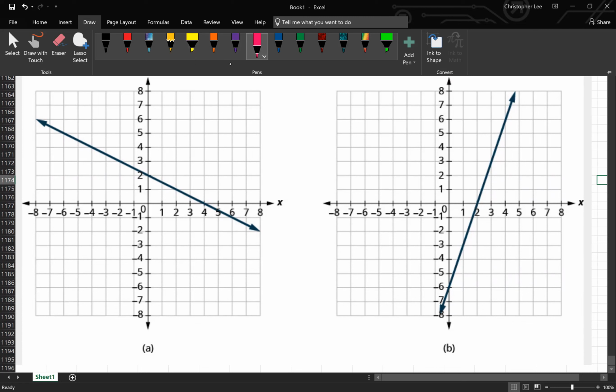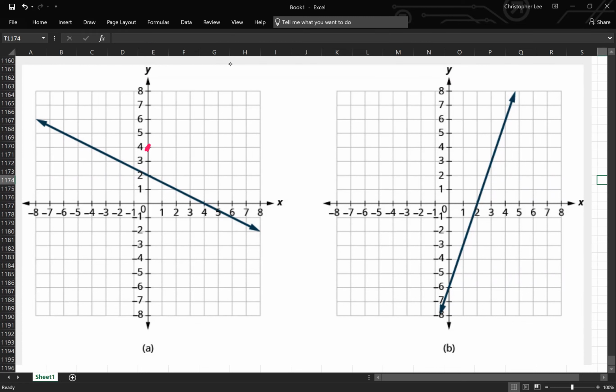So I heard 0 and 4. So right here, 0 comma 4, right? No. 4 comma 0. Now we're talking, right? This is 4 comma 0. Remember, x goes first and then y. What is the y-intercept? 0 comma 2. Okay, so go to 0, go up, to 0 comma 2. Very good. X-intercept, y-intercept. When you're graphing, you don't have to tell me that. I'm just doing this so that you guys can know.